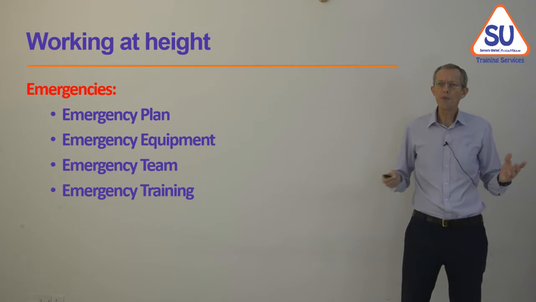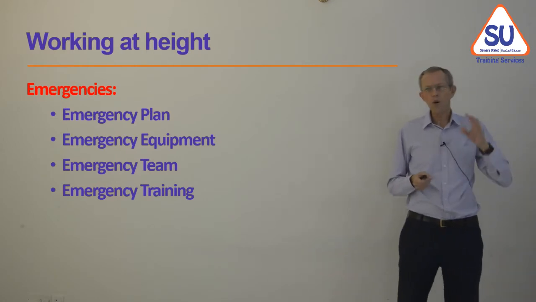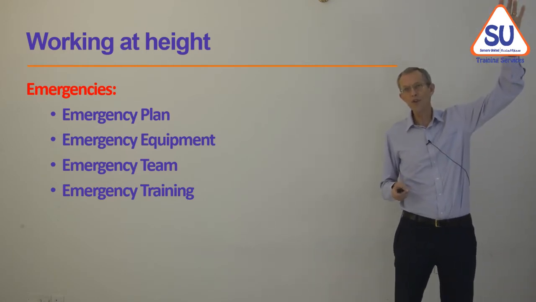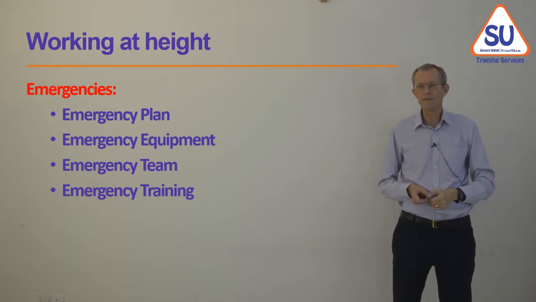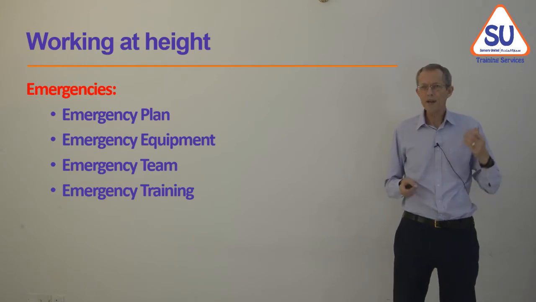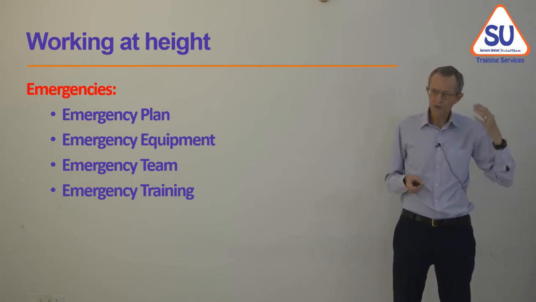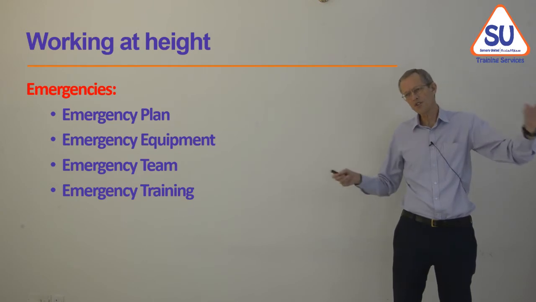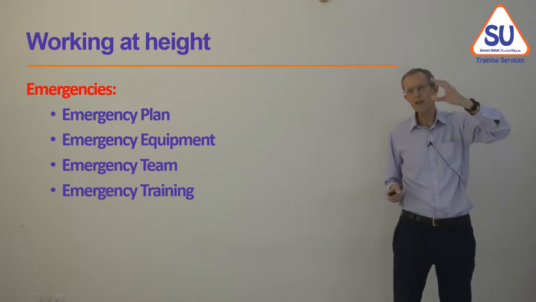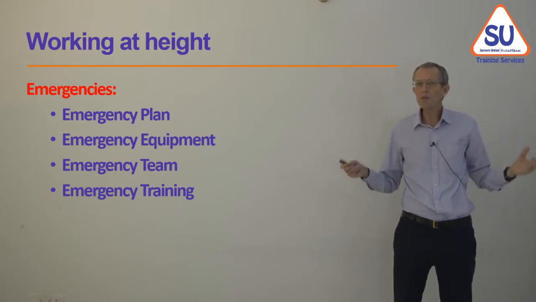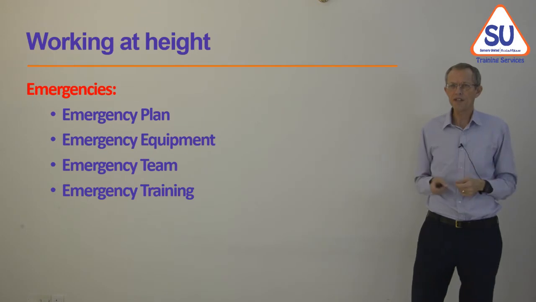So for work at height, we need to have emergency plans. What happens if, on the top floor of a building under construction, someone is injured? How are you going to get them down? You need a plan. The plan may be, we call for help, people run up the stairs with a stretcher and carry him down. The plan may be the tower crane comes over with a special basket for carrying the injured person. But whatever the emergency plan is, we need to have the plan.